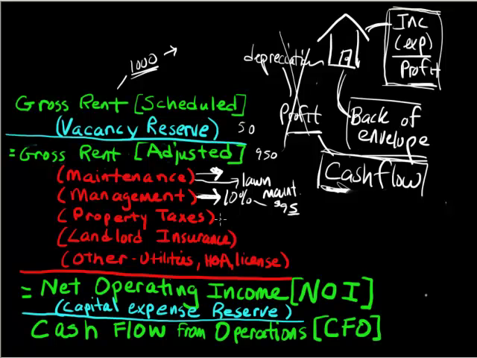You probably know about property taxes and landlord insurance. This is not income taxes; these are property taxes that your local municipalities would require you to pay. So that pays for schools and 911 and fire safety and that sort of thing. And so that's just a fee that you have to pay on a yearly basis. And it's important to set that money aside every month on your rental property, so that you have it at the end of the year. And the same with insurance. It's typically paid on a yearly basis.